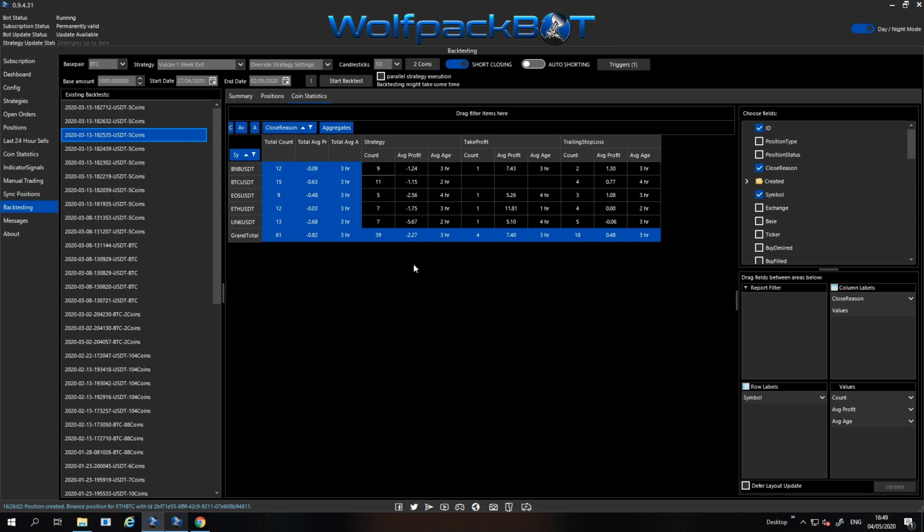Backtesting is backtesting, so maybe we also do a whole series on backtesting. I use it, but it only uses full candles, and that's the important thing. So if your strategy is a partial candle strategy, backtesting is interesting. But we do have an option here of parallel strategy execution, so you can utilize the CPU in a much more efficient way if you're using more than one coin. But generally it's a good way to test out a strategy, as long as you're using full candles.